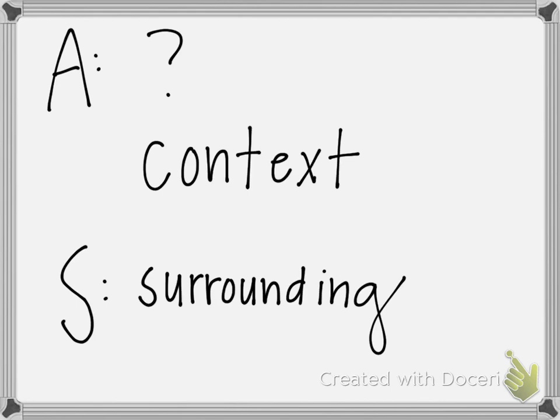Remember, the definition is the information surrounding a word or a phrase that determines how it was meant. I always think of context clues. Context clues help us when we come to a word in a sentence that we don't know what it means, but we look at the clues in the sentence, so we look at the words around it to figure out what it means. So that is your lesson on synonyms and antonyms, or same and different meaning words. And don't forget, review these words and make sure you learn them, because your test will be tomorrow.